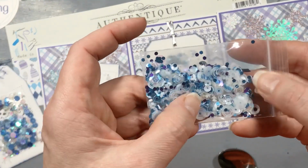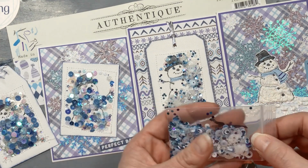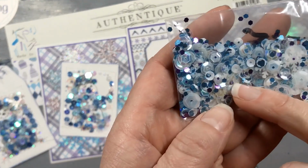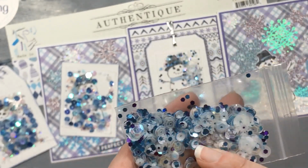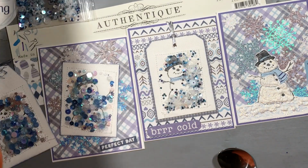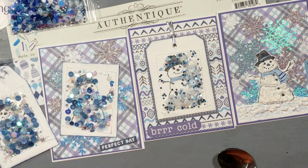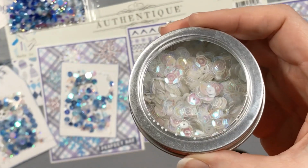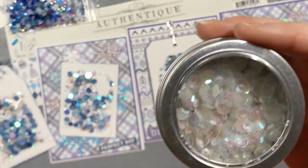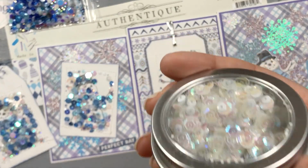And to give you an idea, for the stuff I put in them, it's all a little different. And I just took this Ziploc bag with some white snowflakes and stuff that I got from Noni. I added some blue. I threw in a little bit of this goodness that Kelly sent me in Happy Mail. Just whatever. It takes surprisingly little. So if you have one of these things from Tuesday morning that was $1.99, even just this plain clear one would have been plenty. And this is a lot of cards.